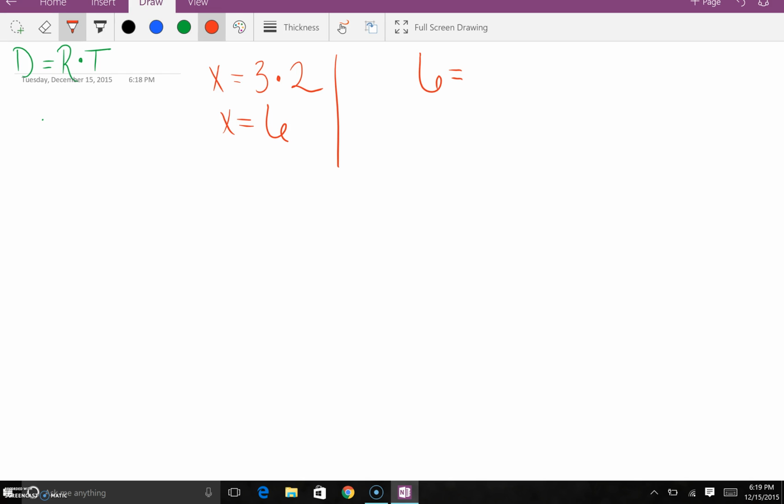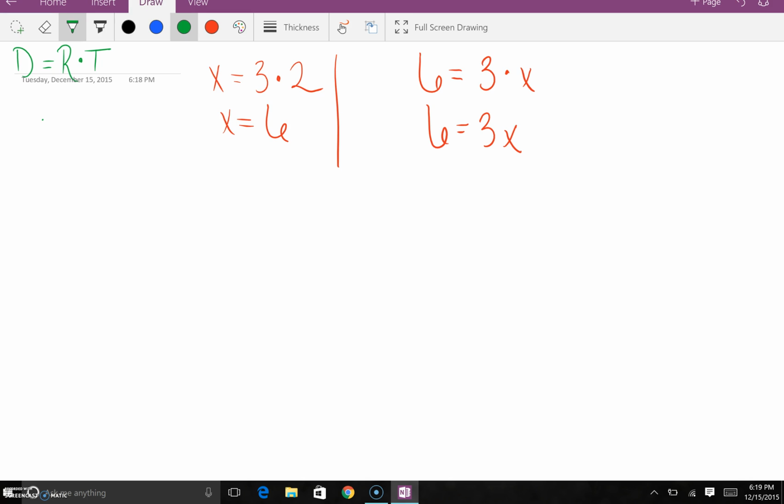Hello, on this podcast, we are going to work a few distance equals rate times time problems. Now, remember, a few weeks ago, we worked pre-algebraic equations where we were solving for x. So that means that if we were saying that x equals 3 times 2, then x equals 6. On the other hand, if we said that 6 equals 3 times x, then that meant 6 equals 3x.